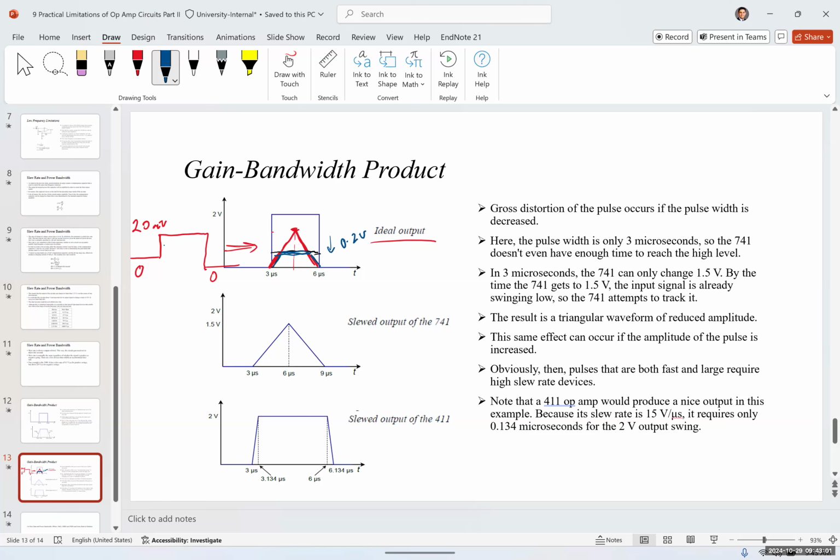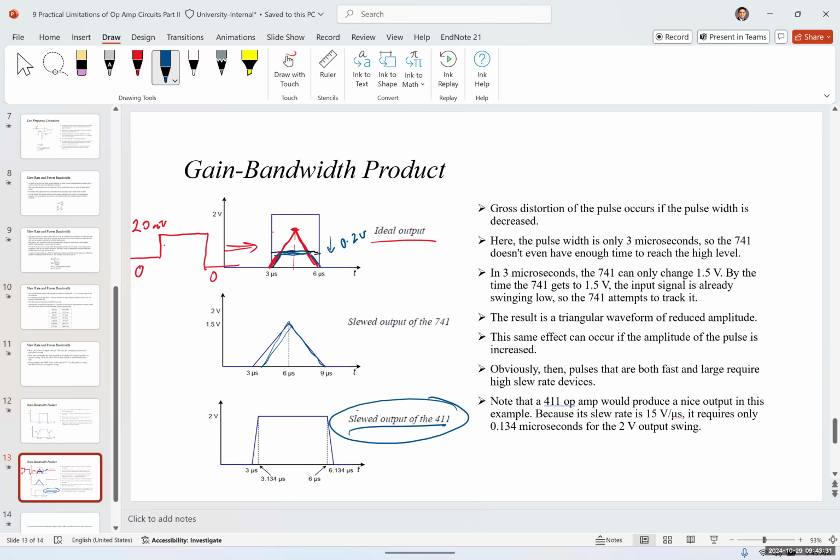So you're going to eliminate the advantage of having an amplifier in the first place. The better alternative is to use a faster op amp with a higher slew rate. So here we have replaced the 741 with a 411, which has a larger slew rate. And you can see that for that, it took like 6 microseconds to reach its peak, and immediately since the input changed, the output should go back.